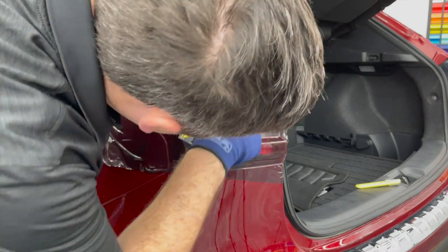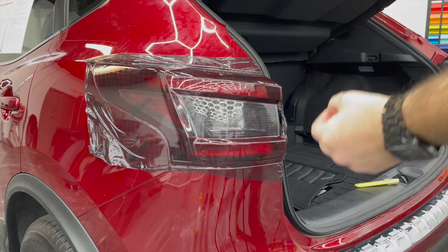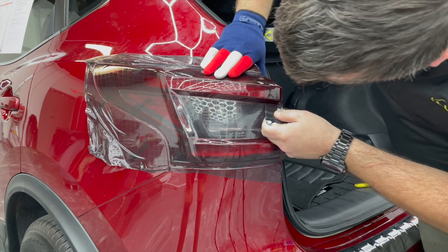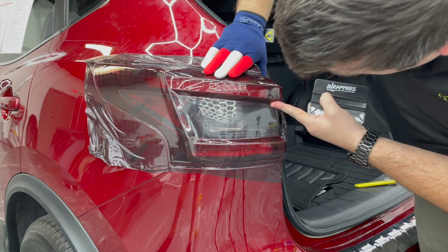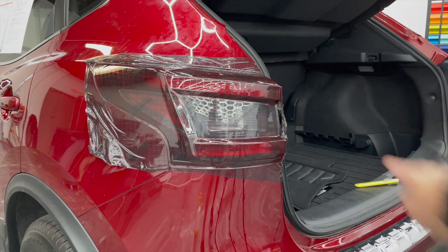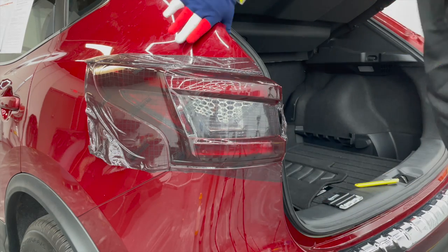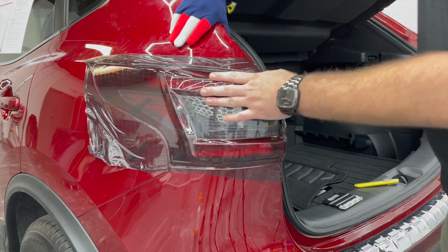Now I do see up here at this top crease, there's one little bitty area that's just forming a little bridge across that. I've seen a lot of guys post pictures and videos where they'll have that same little bit of air trapped into a crevice, and they'll have just finished doing wings on the side of Toyota taillights or a crevice like this. That's gonna lift, that's coming back. If there's any little bit of air in there, you can see that the film is not 100% applied, then that is a short-term solution there.